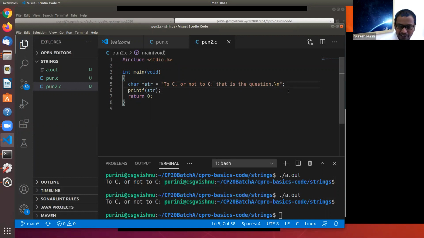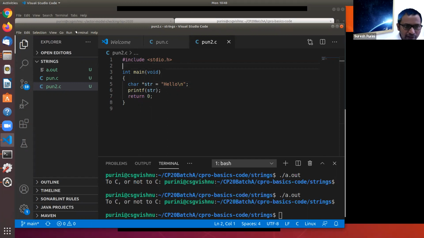So in order to make it slightly easier, let me use a small string. Let's say this is what we have. The question being asked is, how is it possible that hello is being stored in str, where str is a pointer to a character?